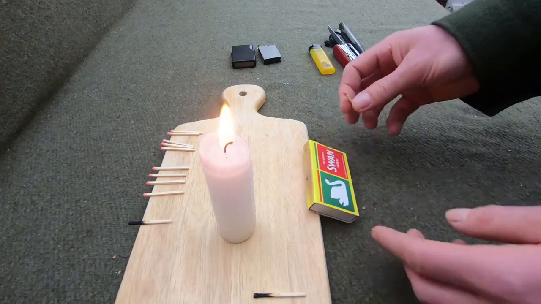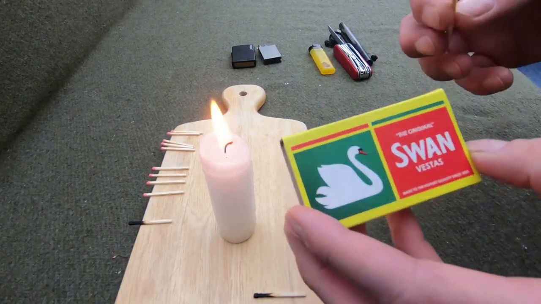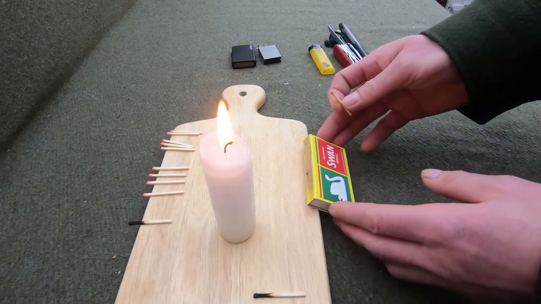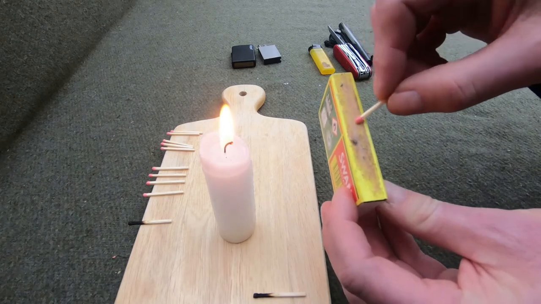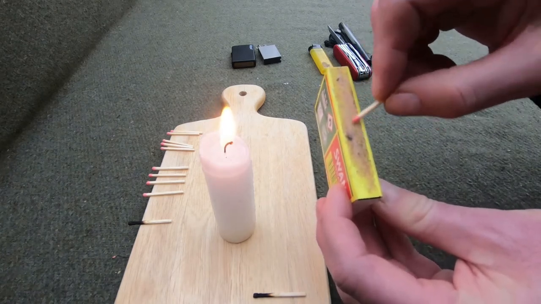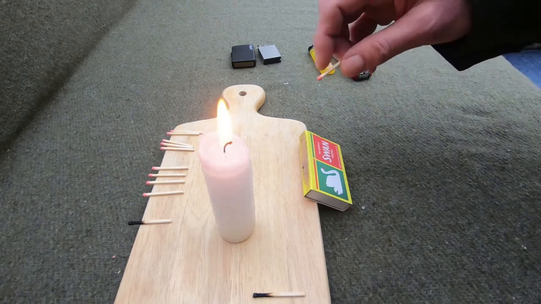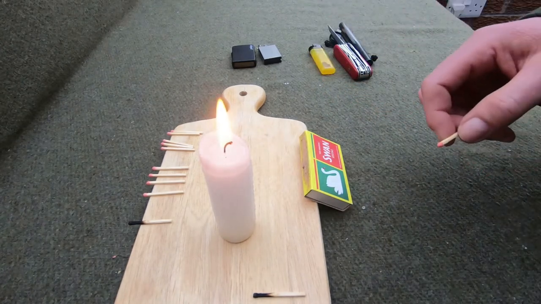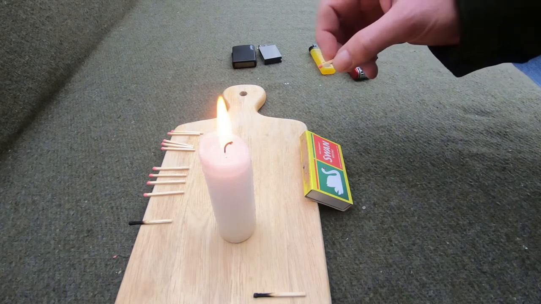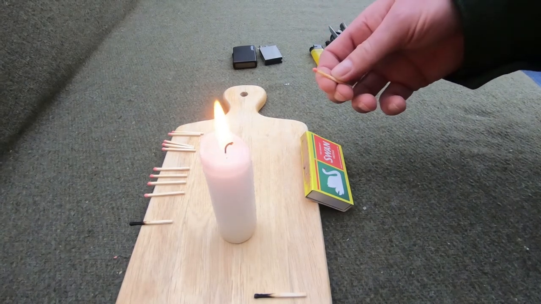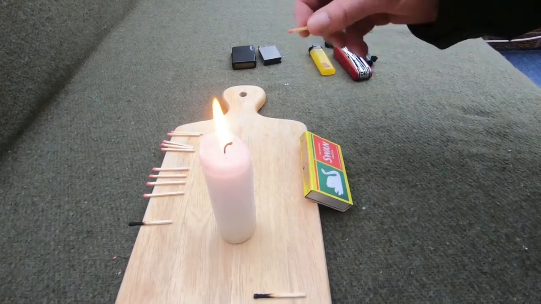And the difference being the non-safety match will strike anywhere. Strike on any sort of rough surface or almost any rough surface. It's got a little sandpaper sort of effect there. And you can strike it on a metal zip when we had metal zips in the day, or a dry stone. You can't strike it on a wet stone. It wouldn't work.